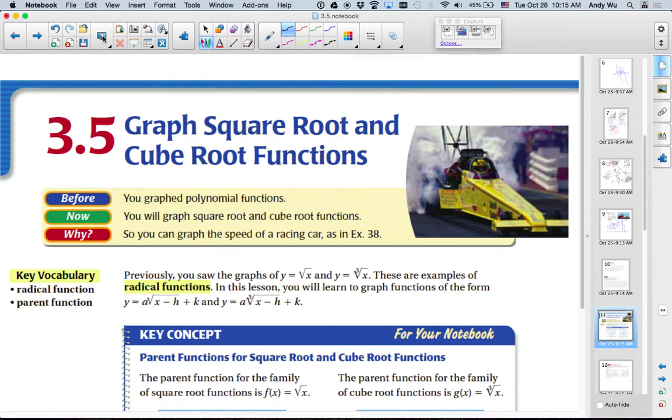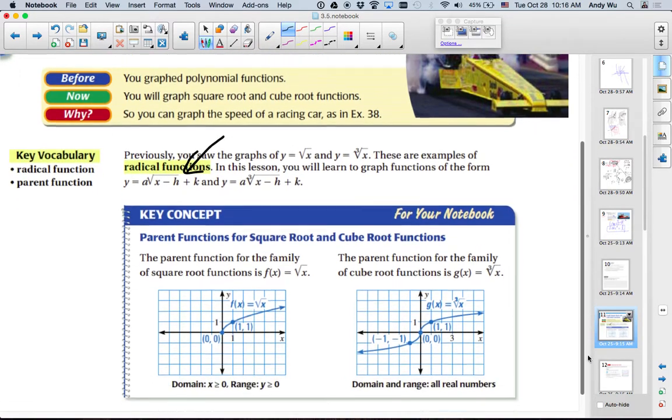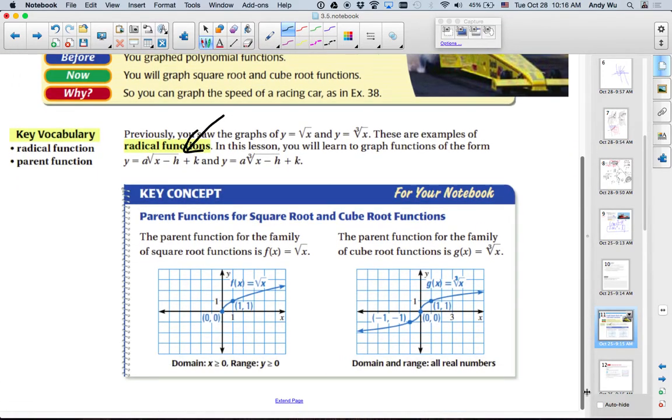Everything you learn about quadratic, everything you learn about polynomial, now applies to radical. Instead of having this thing that looked kind of daunting, you realize that we're just actually still doing quadratic and third degree polynomial. They just look a little bit different because now we kind of have to force ourselves to graph sideways. Okay? So notice that the square root of x, which is the parent function of a square root function, looks exactly like the inverse of the quadratic function, which is x squared.